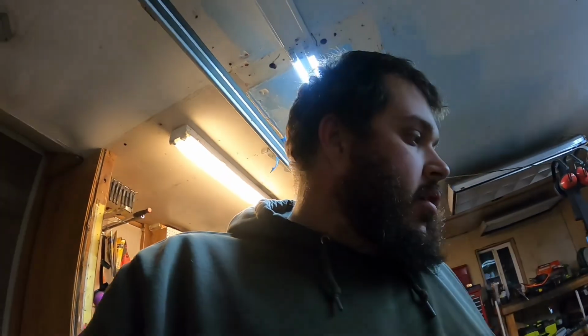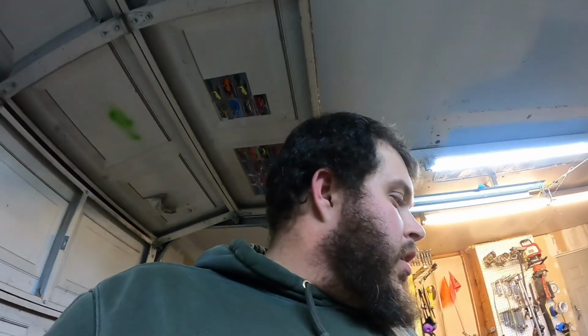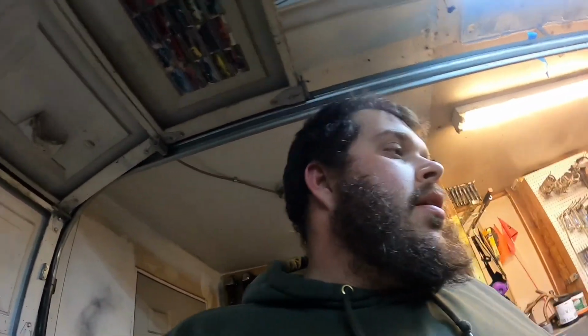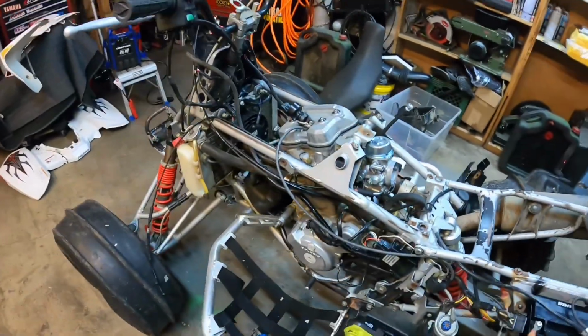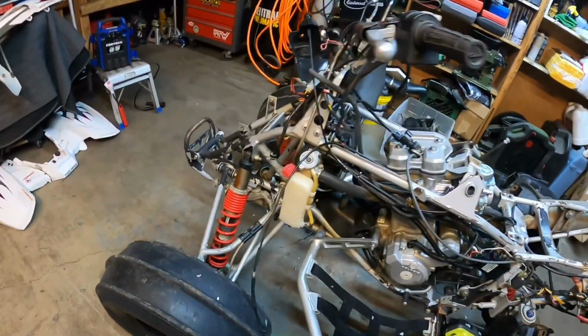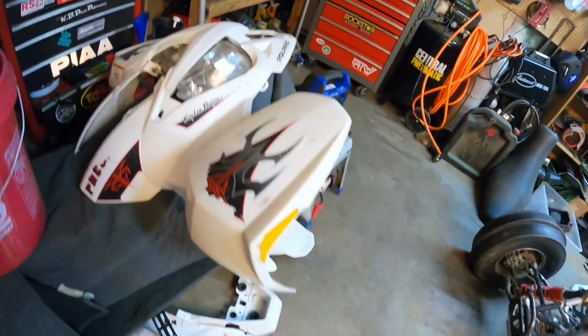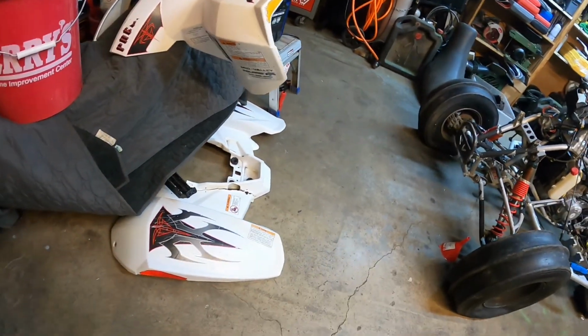It does fire over. So I guess I did order a few parts, the rear brake master, stuff like that. So hopefully here shortly I'll be able to start putting some more of that back together. But in the meantime, I'll put the tank back on, do an oil change, check the coolant, and work on getting these plastics dealt with. Not sure if I'm going to take the stickers off or not. We'll see.